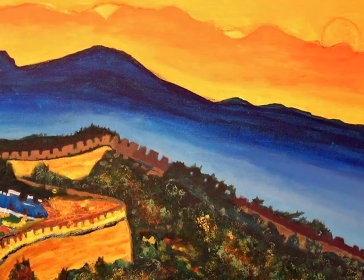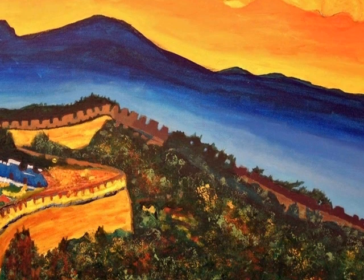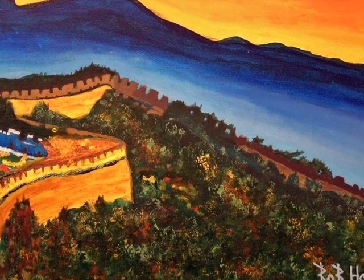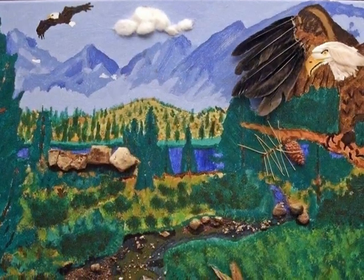This is one of my non-3D art pieces. It's the Great Wall of China at sunset. Got some cool blending of colors in it. I really like the colors in this. It's acrylic on canvas. This 3D art piece is called Eagle Canyon.